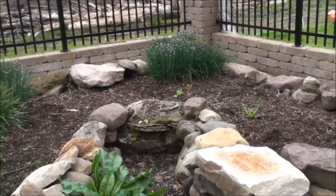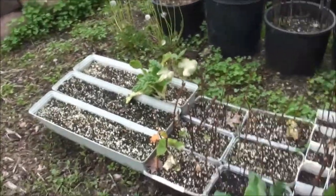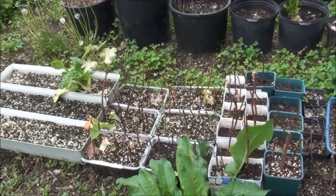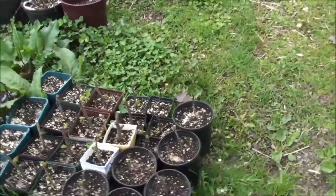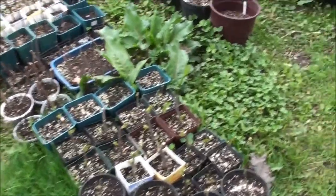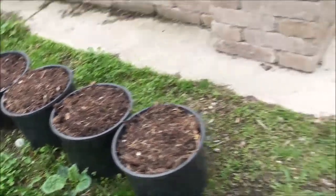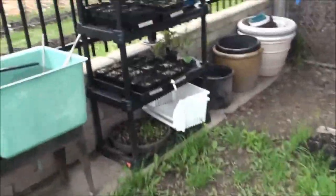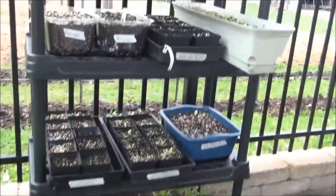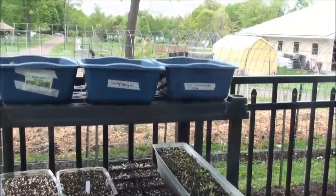This is where I had started a lot of our trees, like a tree nursery area last year — worked very well. These are still some of the cuttings; got some more grapevines. I've put in quite a few grapevines already from cuttings. Here we've got some mulberry trees started in this area, and some mints. Our turmeric is underneath these planters now, trying to see how well that works. We've got some of our flower mixes over here, some avocados, and kakai pumpkins as well.